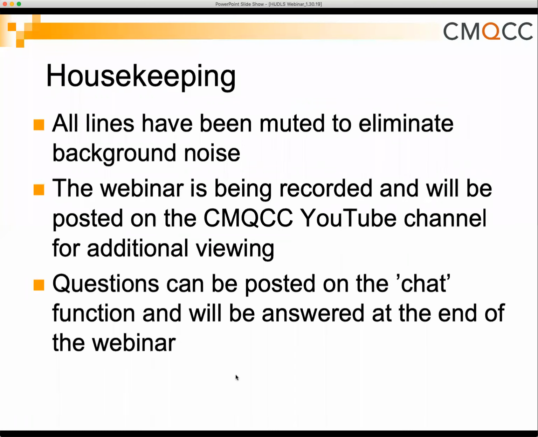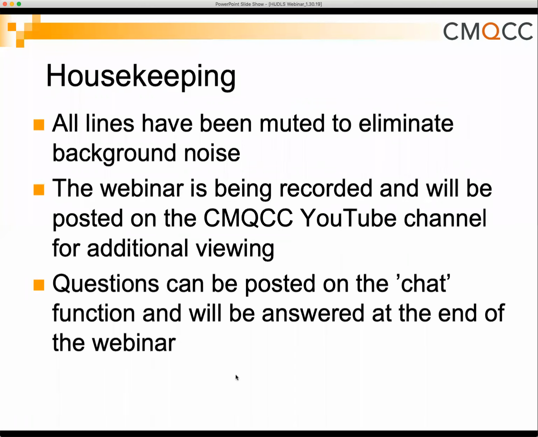This current version that we have released now, and it is up and active, is a beta version. While we have extensively tested HUDLS for several months now, there's no way to possibly test every pathway imaginable. So if you do run into any glitches as you're accessing HUDLS, please let us know. We do plan to have some future enhancements. One of them is a gradebook.